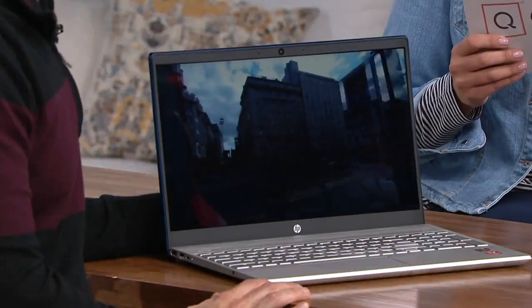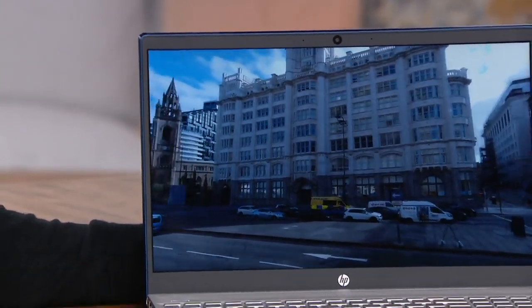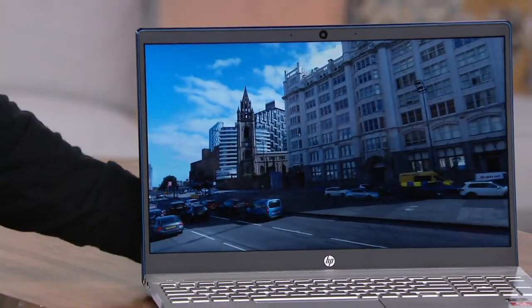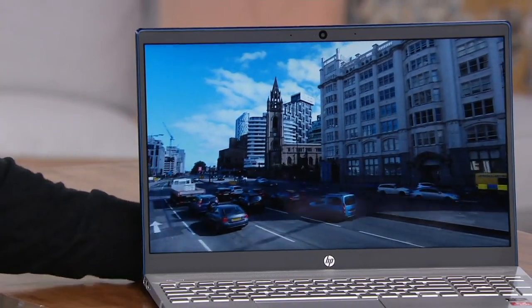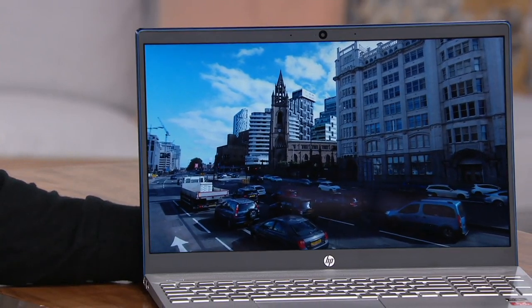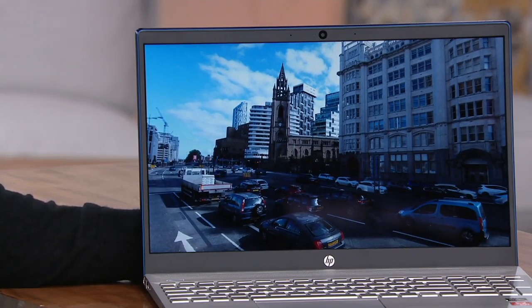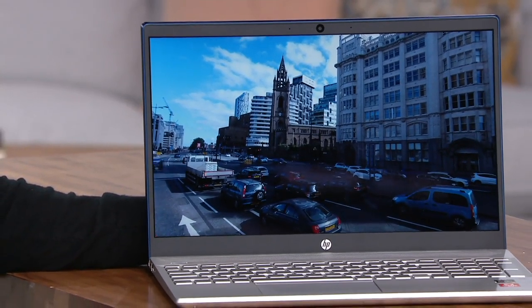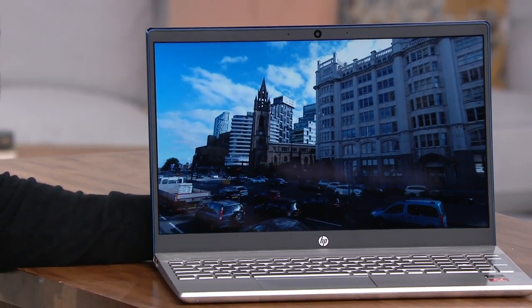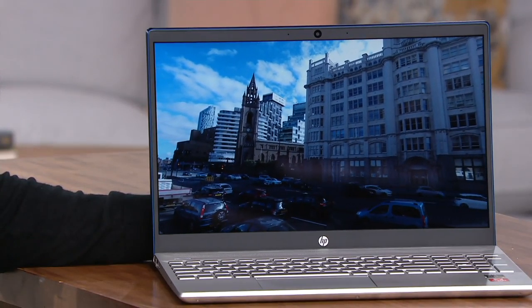Notebooks of all kinds, and the number one computer brand in terms of sales, period, for all of the last 12 months in America. We've got it all. We're bringing it all together today in one computer. This is the HP Pavilion 15-inch touch laptop, R3, 8 gigs of RAM, a terabyte of storage, the voucher, which yes includes Tech Live Connect and PC Mover. We're going to touch on all of the above.